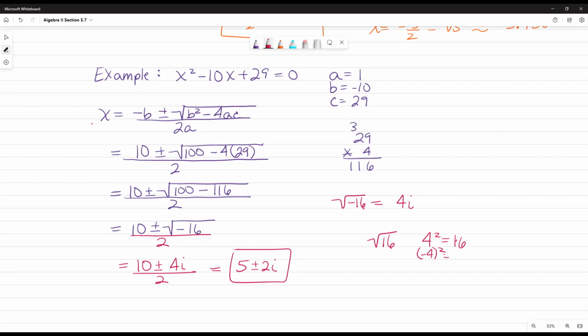Example, x squared minus 10x plus 29 equals 0. So what's negative 4 squared? 16. It's also a positive 16. So 4 could be negative or it could be positive. That's why we have the plus or minus. Within an equation, either option works. X is always one number unless it's 2 numbers. If it's 2 numbers, it's 2 numbers for x, because x is any number you want it to be. Which is why x always equals 2.